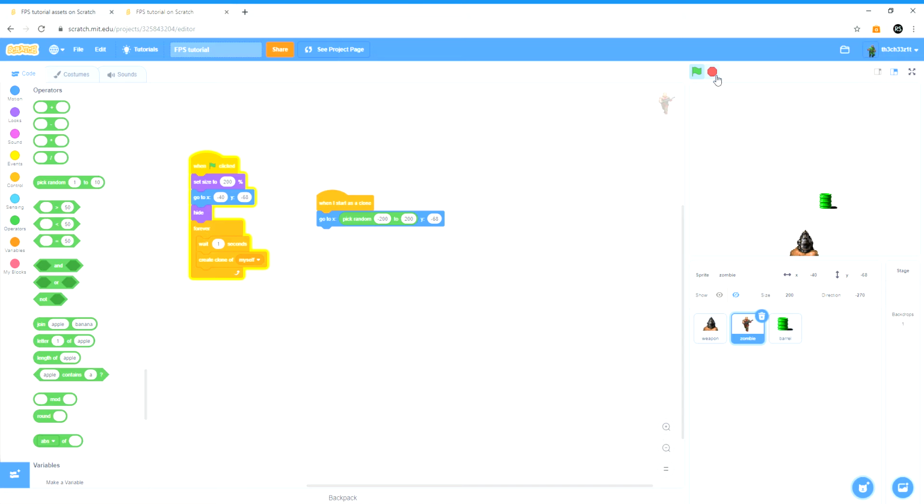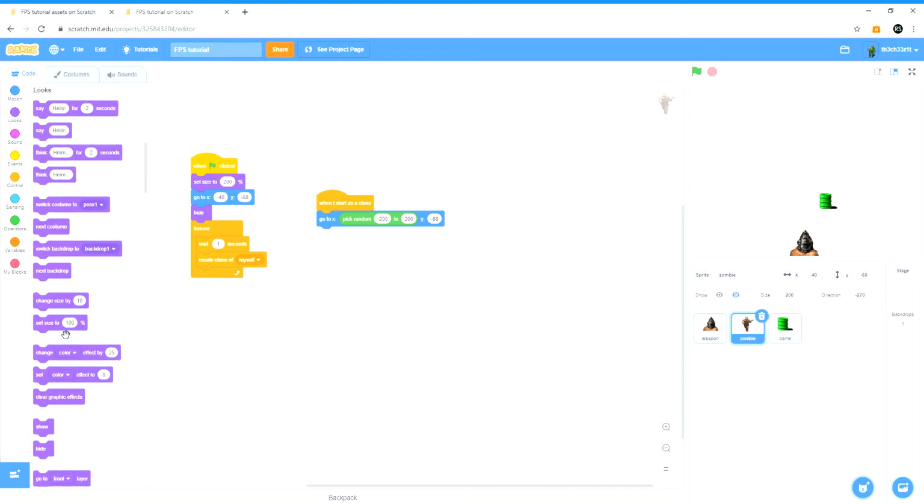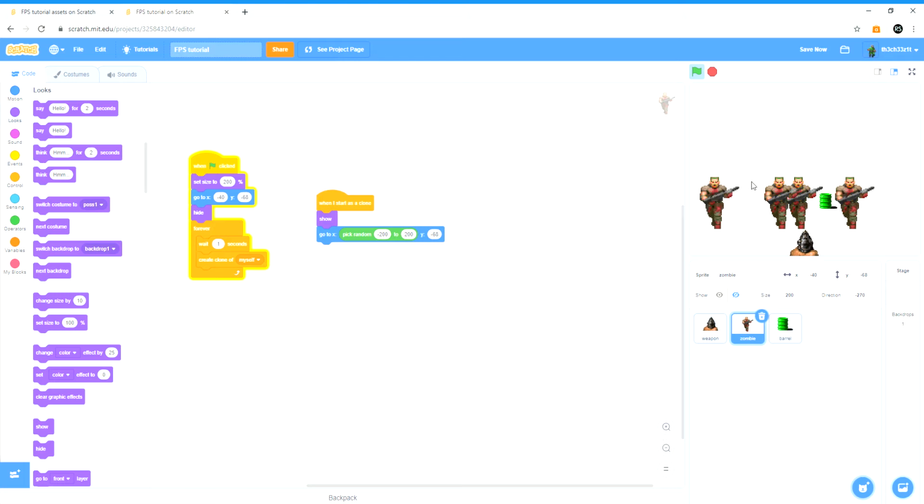So let's see how this works. Oh wait, oops. Put a show when I start as a clone. As you can see, that's working perfectly.